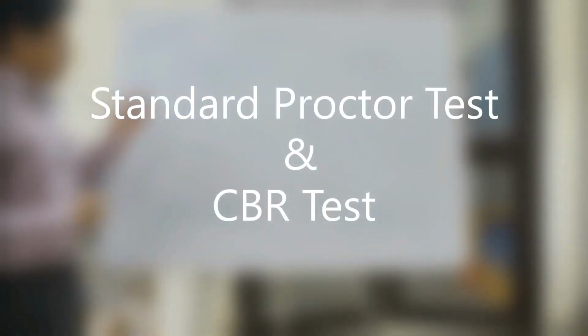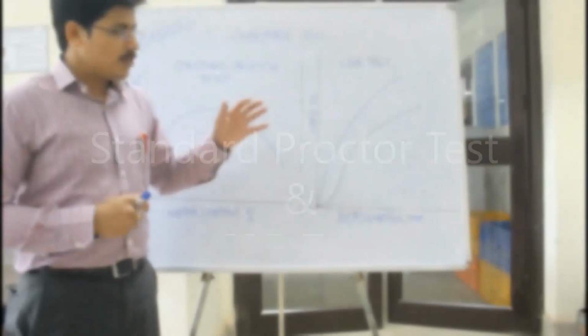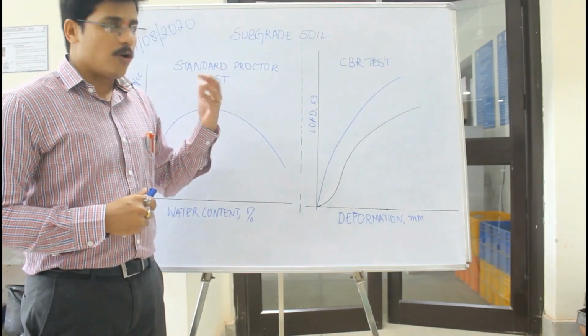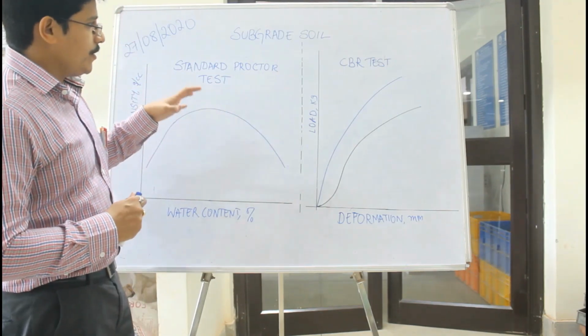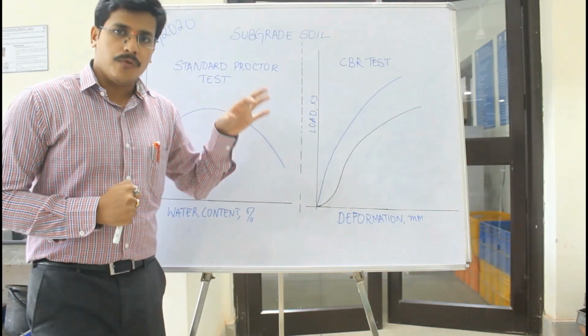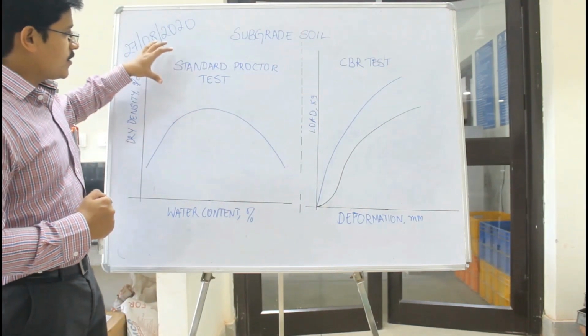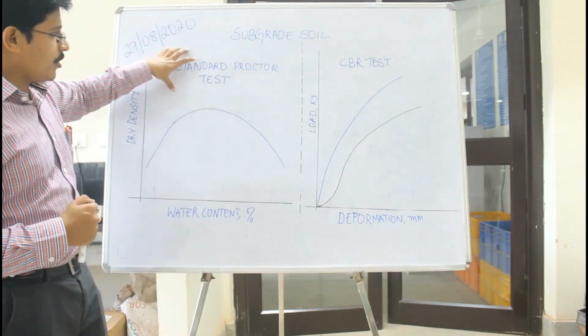Yeah. So now in the last video we discussed Atterberg limits and the Free Swell index. Those two tests don't give the load bearing capacity of the soil. So now, to identify the properties which are required to lay in the field, we do two important tests. One is the standard Proctor test, the other is the CBR test.